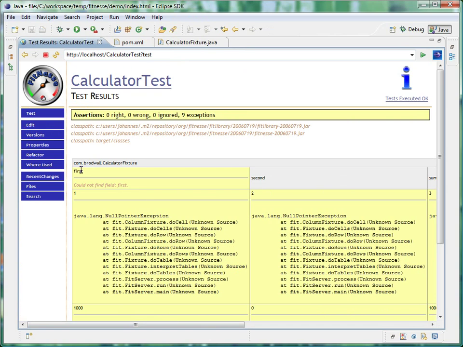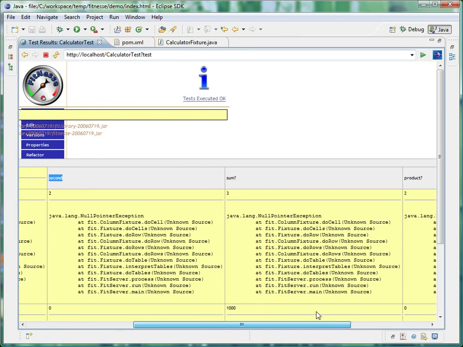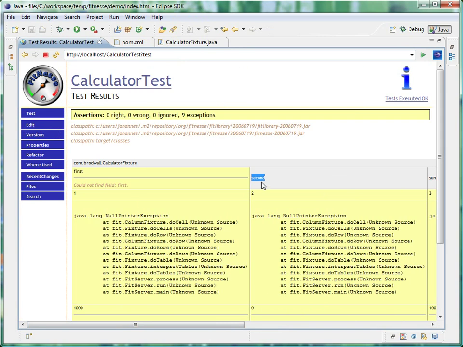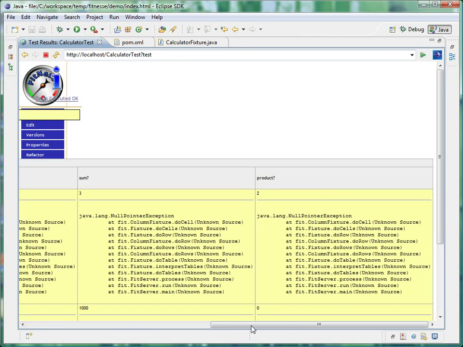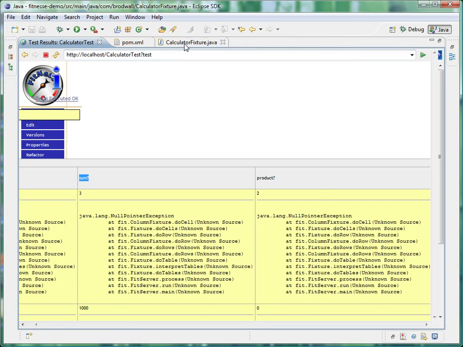The way this works is that any column that has a name that doesn't end in a question mark is supposed to be a public field in the fixture, and any column that ends with a question mark is supposed to be a public method.